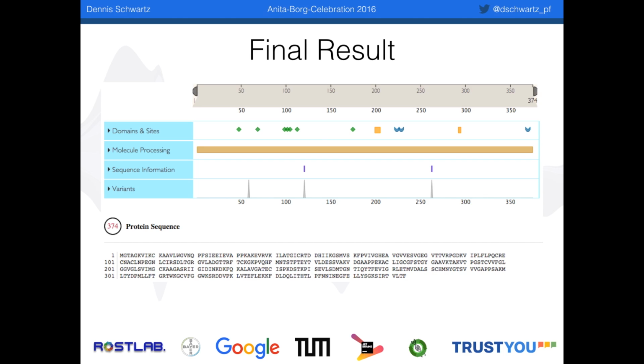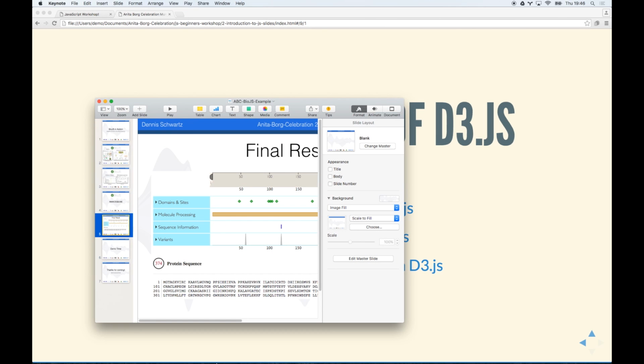And then we have a second separate BioJS component down here that will only display the sequence itself, so just the letters. And what we need to do in this case is we won't give it the sequence by hand. Instead, we'll get the sequence from this. So we'll access the first component, extract the data, and initialize the second component with that one. And that requires not too much coding, actually.